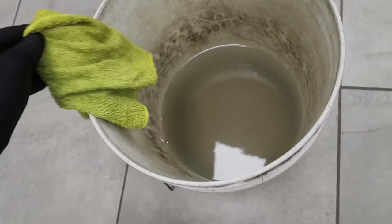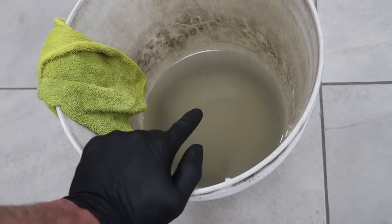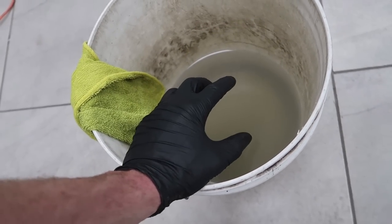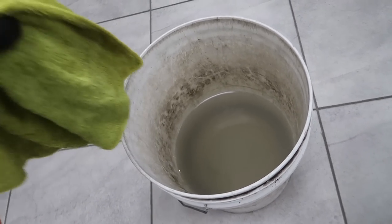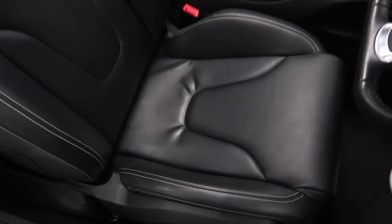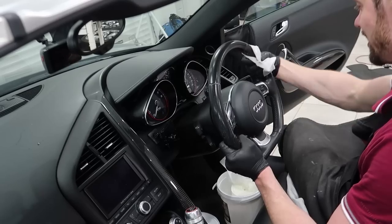This is the rinse water from my wipe over microfiber, so this dirt seen here has been rinsed off this. Otherwise that would have been left on the seat. So if we just left it after the wipes, all this dirt that's seen in the bucket would have been left on the seat, so this has just picked up the remaining residue and the dirt for them now to dry naturally. But this is now good and ready for leather protection.